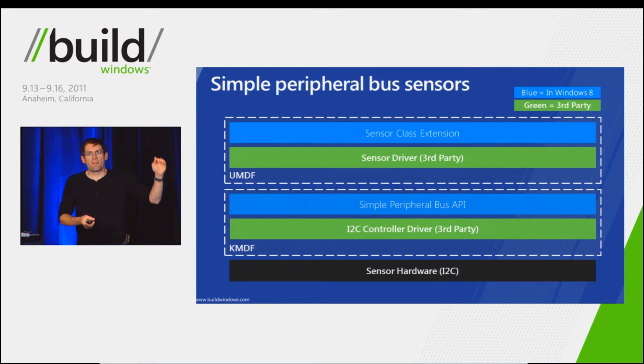Our sensor driver is really talking to two driver-level APIs around the connectivity in the sensors here. We have the simple peripheral bus APIs that we get and interact with our I2C device through. And then on the top, we have the sensor class extension. And this integration is necessary so that our sensor data can flow up through the stack end to end.